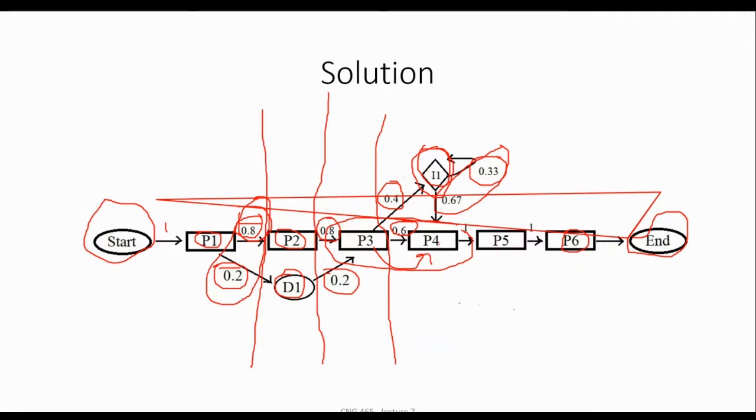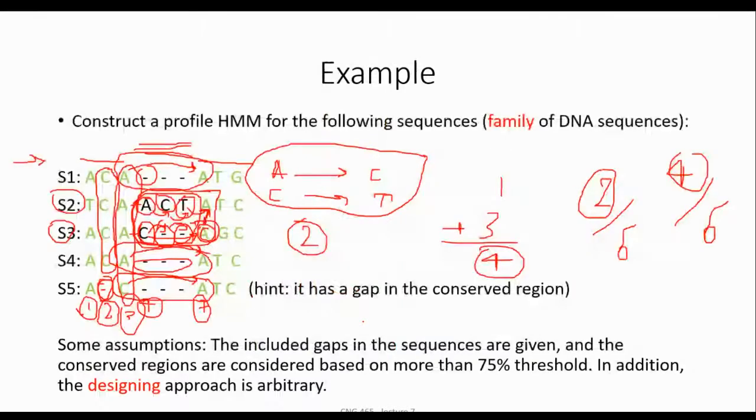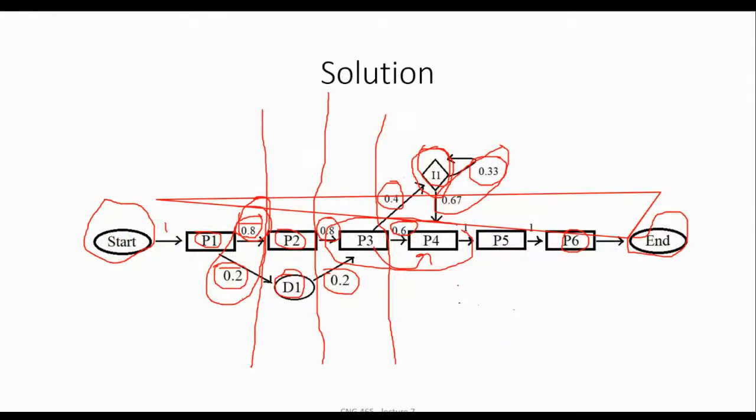And as soon as I reach P4, the rest is pretty easy, because as you can see, when I reach the 7th position, for reaching 8th and 9th position with no problem, I go to the conserved region. So for 100% of cases, I specified with probability of 1 or 100%. If you don't write anything on the edge, it means exactly the same. It means that there's no other options. There's no deleted state. There's no other inserted state. Directly, I go to the conserved region to the match states. And finally, I reach the end.